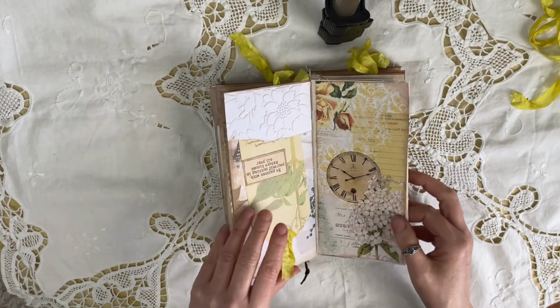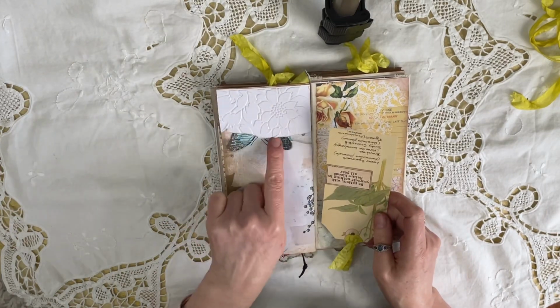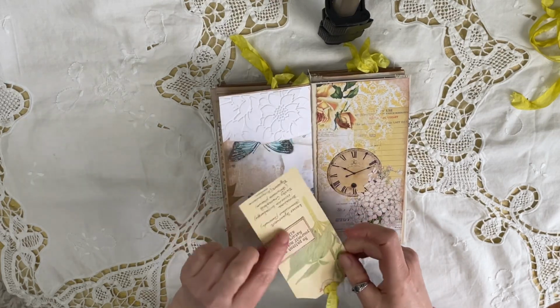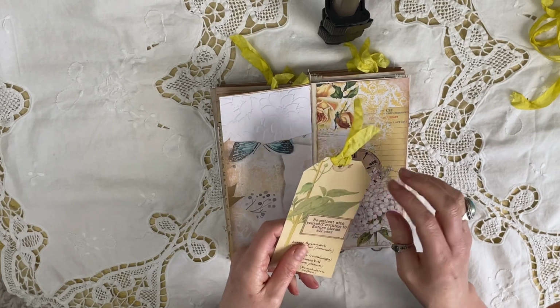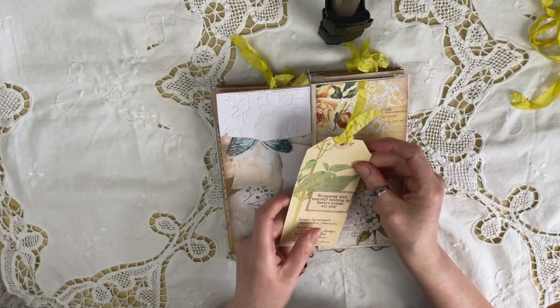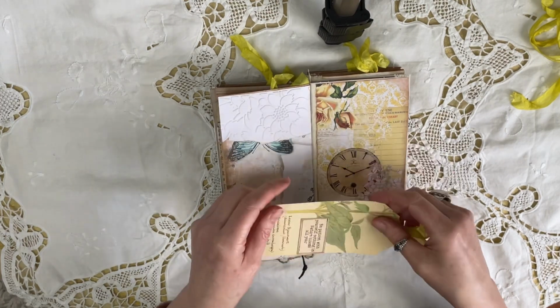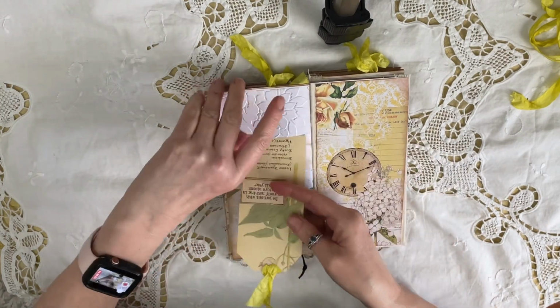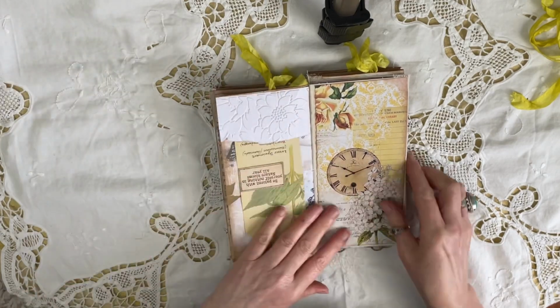Is this coming to the end of the second signature? Just put a little bit of embossed scraps that I had knocking about, and I've made a little tag from some Edith Holden paper, and just put one of these little words from Artymaze. It said, "Be patient with yourself, nothing in nature blooms all year," which I think is quite a lovely sentiment, really. We just expect things to be perfect all year, don't we?